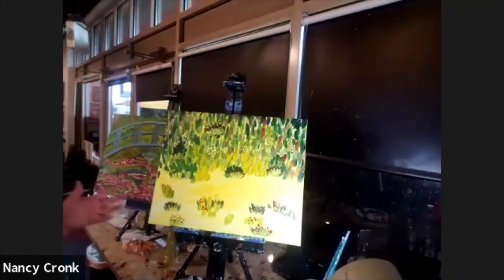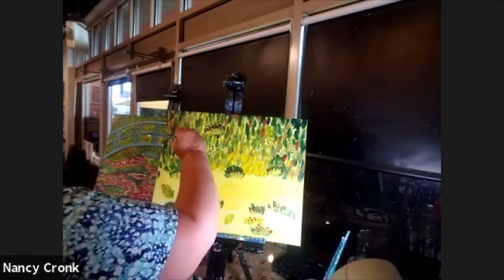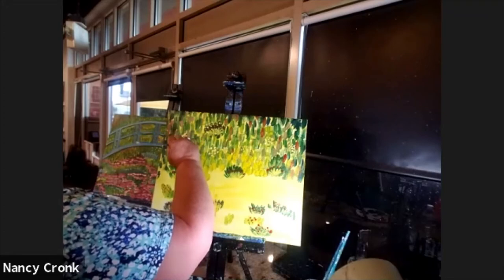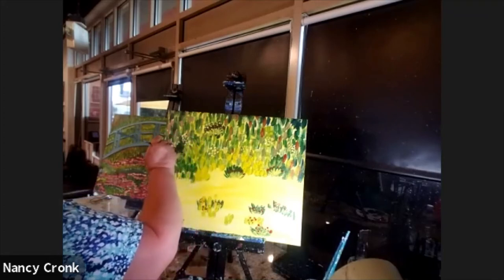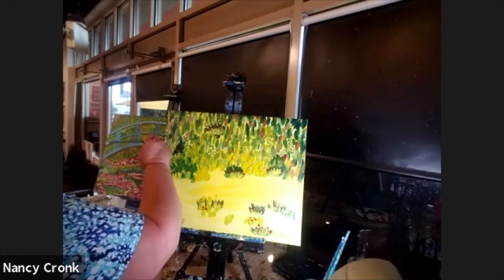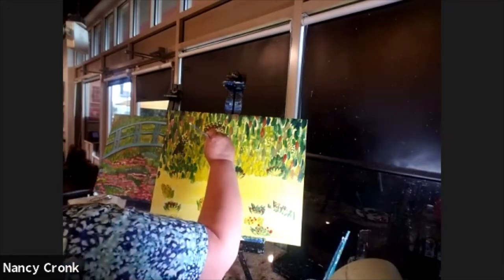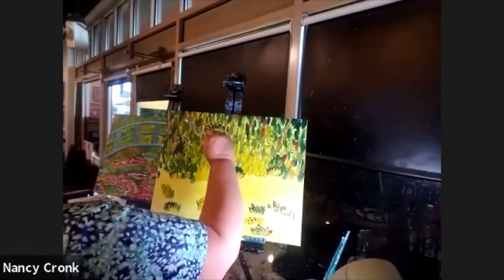Okay, so you can play with this all day long. It's really up to you how many different shapes you want to put in. You can put some really skinny lines in, really skinny, that kind of breaks it up. The key is you want different shapes, different strokes, and everything's kind of on top of each other, just peacefully coexisting. Wouldn't it be nice if we all were like that? I'd like to see a world like that. Everyone just peacefully coexisting, not giving anyone else any trouble.